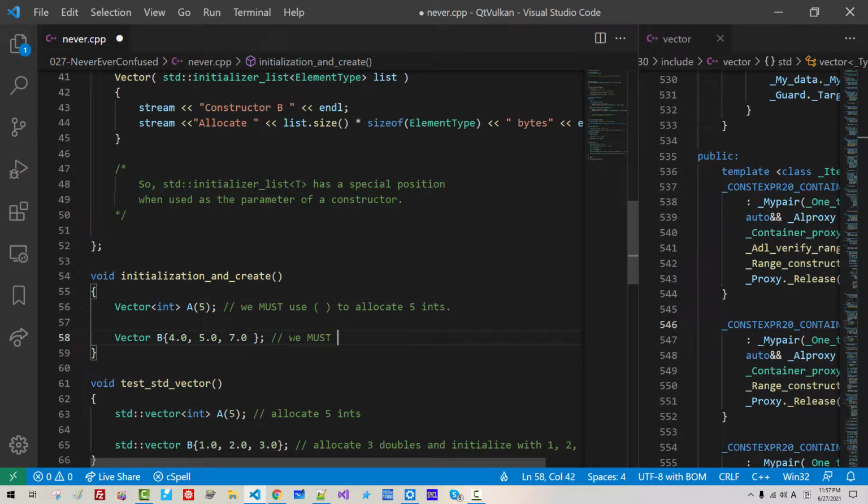We must use curly brace to allocate 3 doubles of identical type and initialize with curly brace to map to initializer_list. Are you still confused?